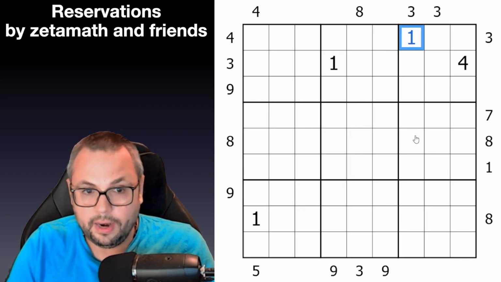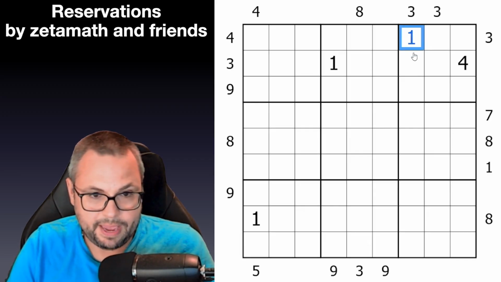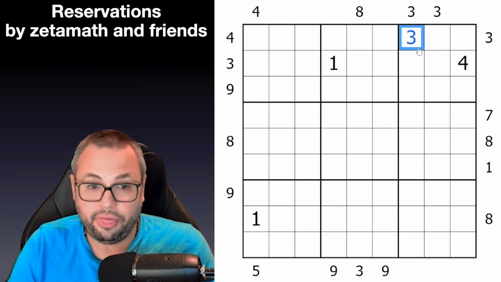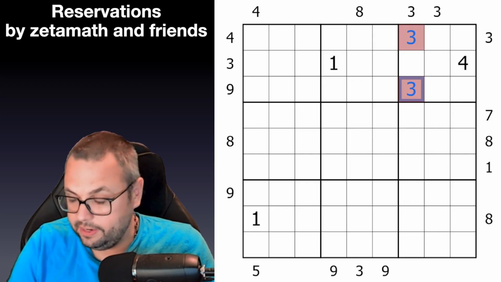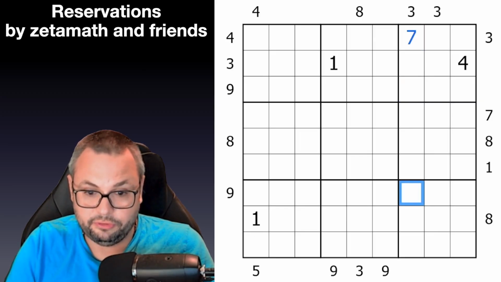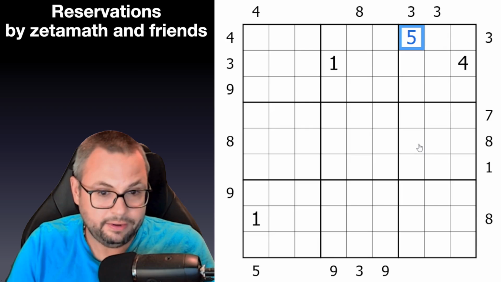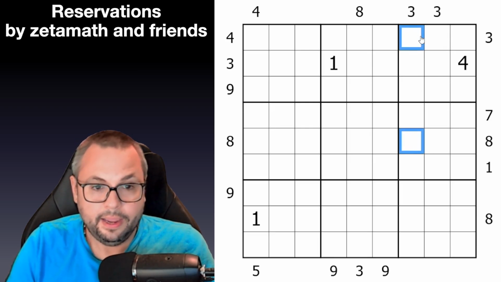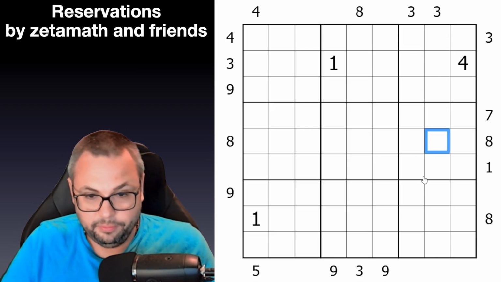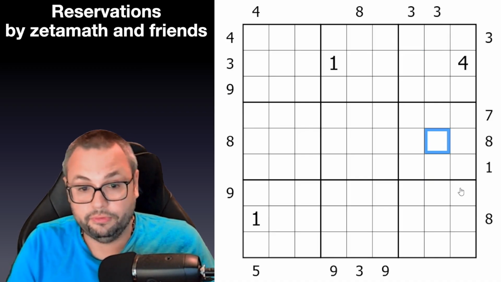If this was a 1, it would be telling me the 3 went on top of this cell, which would be bad. If this was a 3, it would be telling me the 3 went here, which also has some problems. So you can see there are some numbers that just don't work. But there are lots of things I could do, like 5 could put a 3 there. Okay, so that's the rules of a numbered rooms puzzle beyond the normal Sudoku rules.